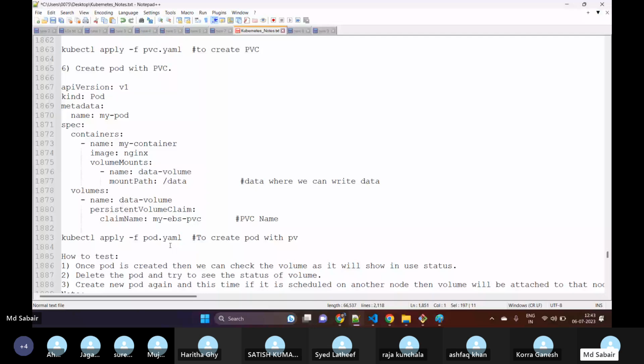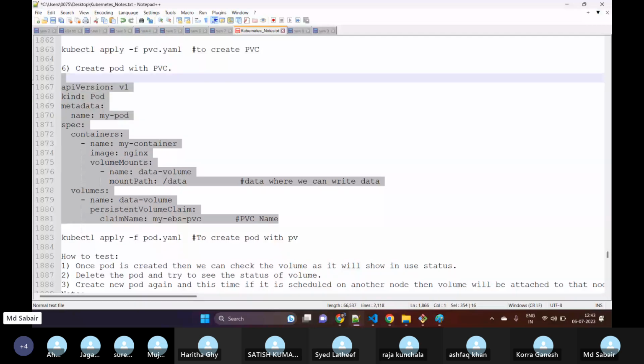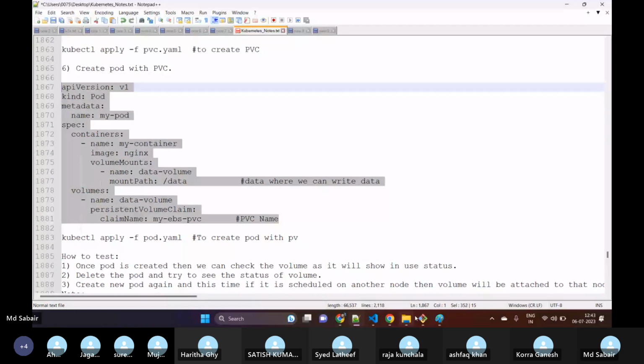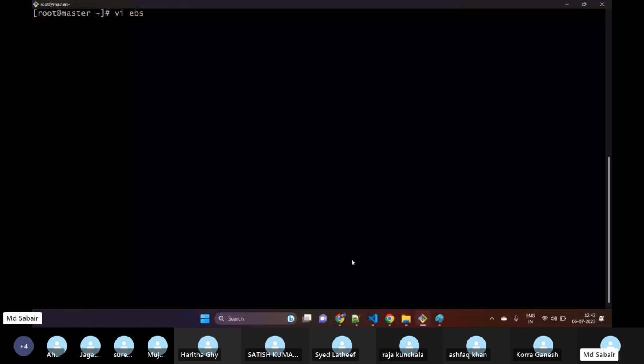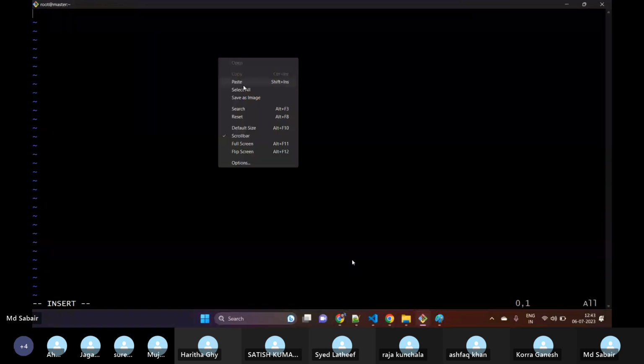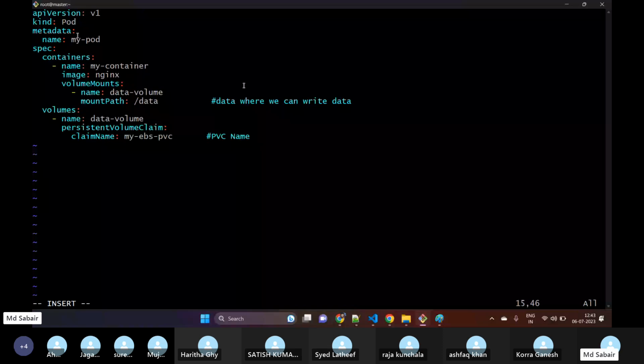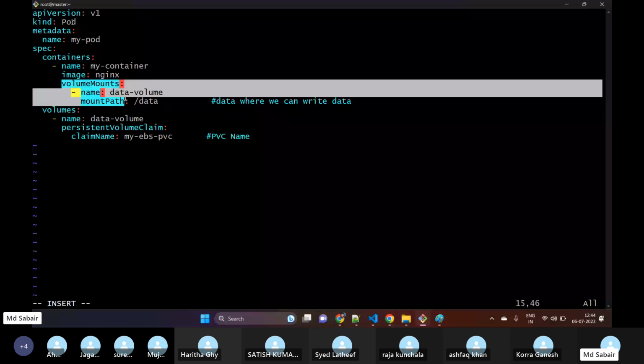Let me just copy this. ebs-pod.yaml. Okay, same YAML file. The only change is the volume mounts and the type of volume.